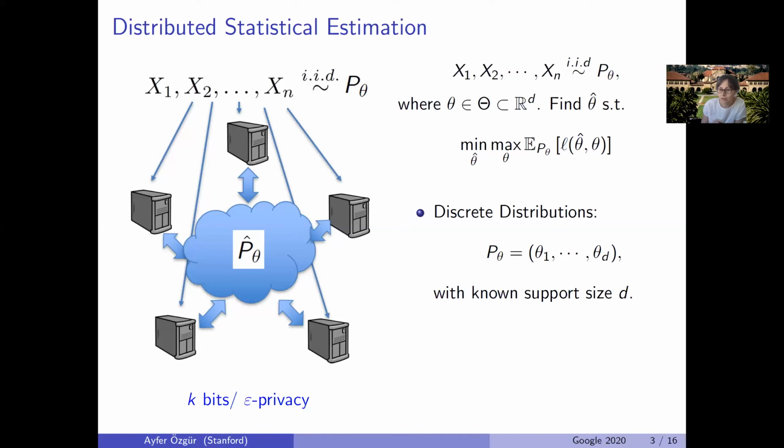Two simple canonical examples here would be discrete distribution estimation, where we assume that this underlying distribution is an unknown discrete distribution, and the only thing we know about it is the alphabet size. Let's say the alphabet is the numbers from 1 to D, and the goal is to estimate the probability of each symbol in our alphabet. Another classical example would be Gaussian mean estimation. Here each sample is a d-dimensional vector coming from a d-dimensional Gaussian distribution with, let's say, identity covariance matrix and some unknown mean, and the goal is to estimate the mean of this Gaussian distribution.